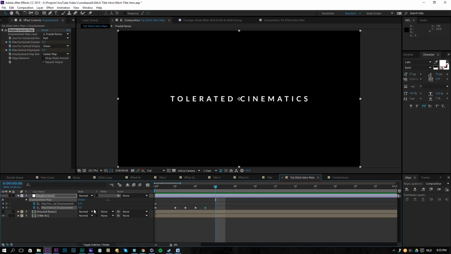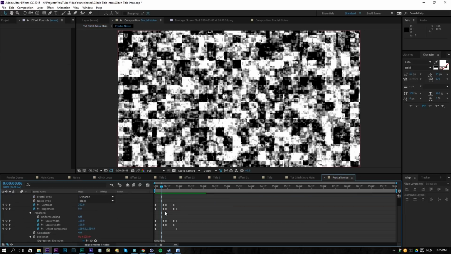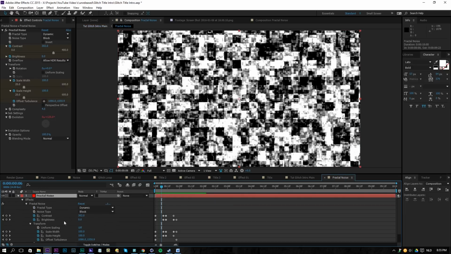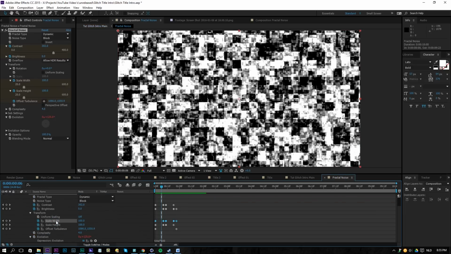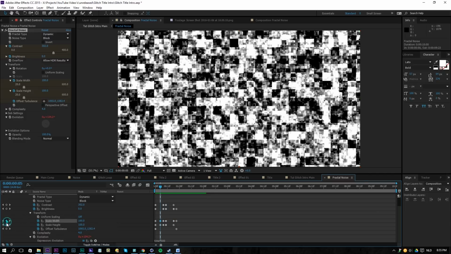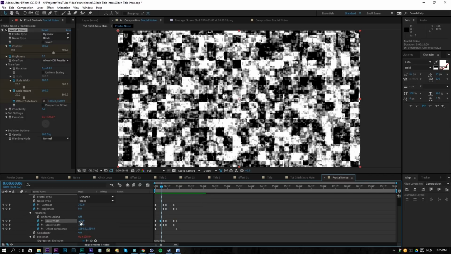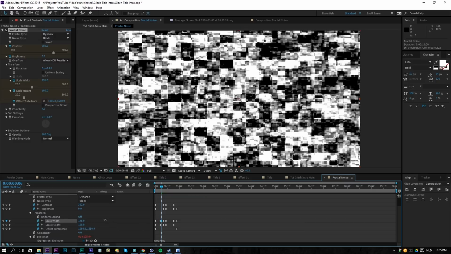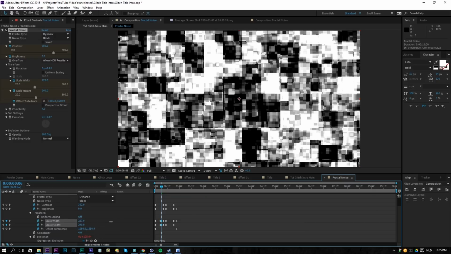Also maybe another one, and we will also make it like 5 and like 10 here. Go back to the fractal noise, and then maybe scale it up a lot. So right over here we have our scaling. We can create the keyframe before, we can create 2 new keyframes for the scale, and then in between these keyframes we can scale it up to be very big here, so something like this.